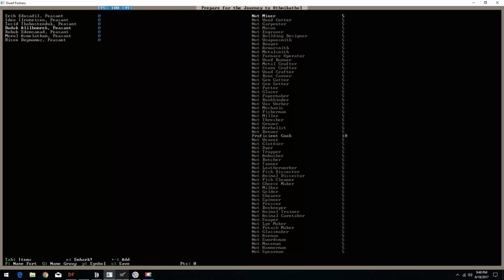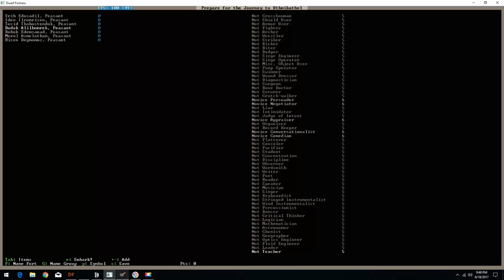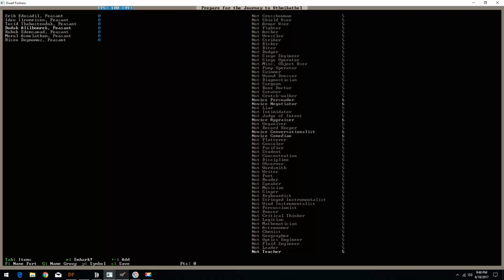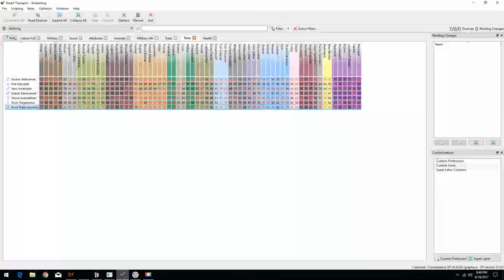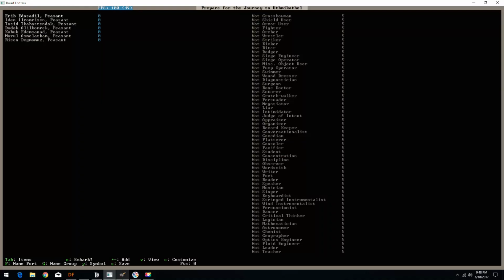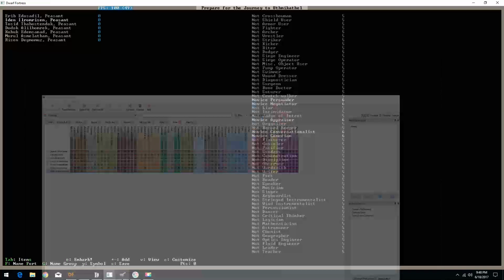Doduk. Doduk is the cook and the negotiator. Wait, hang on. Hidden. Is hidden supposed to be? Okay. Yeah, actually, that's an oversight.